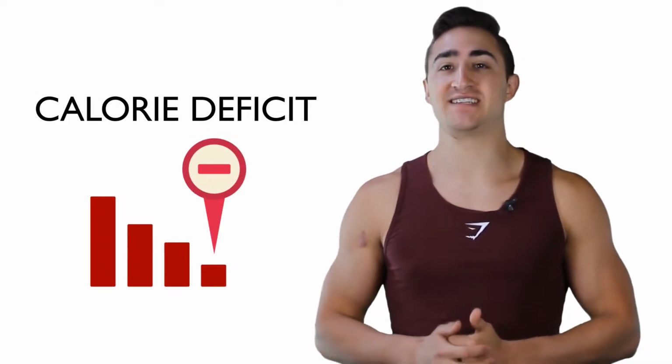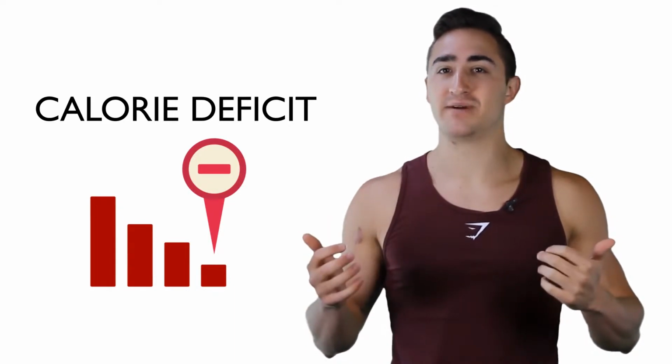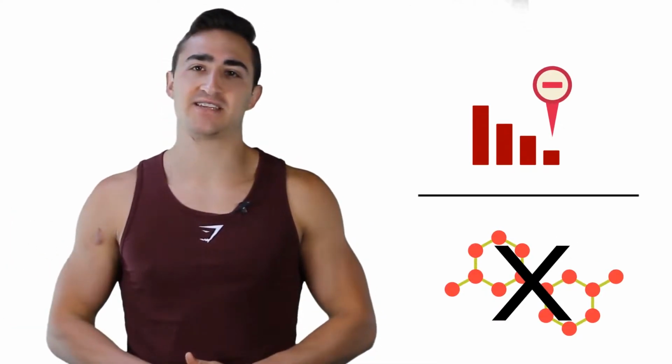And a calorie deficit is extremely important on a cut, but it really isn't everything. So many people say it's all about the calorie deficit and that there's no hormones that are going to impact you on a cut or anything like that, and that's ridiculous. If everything was all about how many calories you're putting in and how many you're burning out, you could literally calculate what weight you're going to be at this time and this time and this time, so there are other factors that go into play.